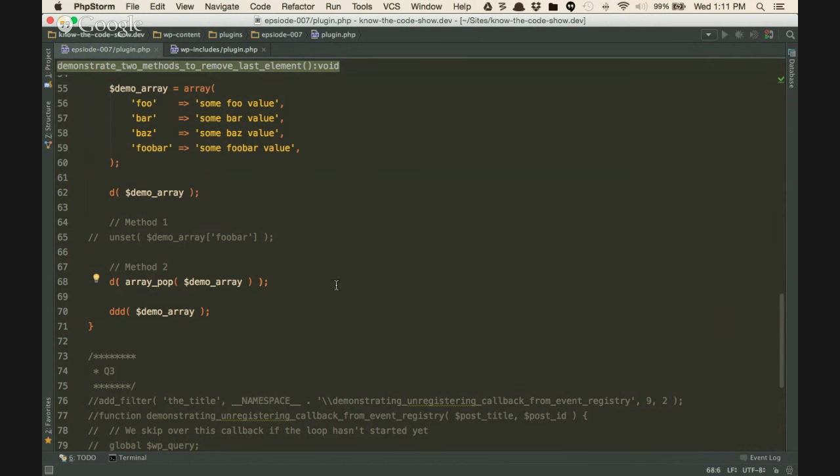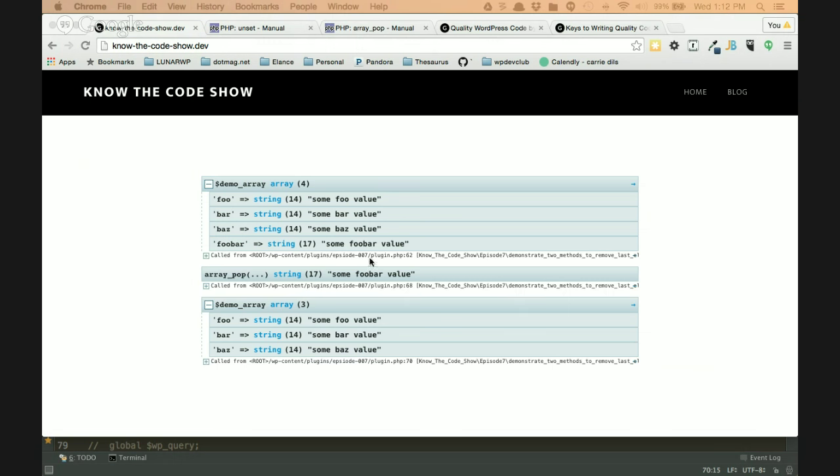Okay. Then the last thing I'm doing is dumping it out and dying there so that I can see the difference. This is the before, this is the value coming out of array_pop, and this is the after. So let's see what it looks like. Right here. array_pop actually gives me back the value of that last element. See, here's the value, some foobar value, and I have it right here. So now I can assign that into a variable and do something with it if I want to.